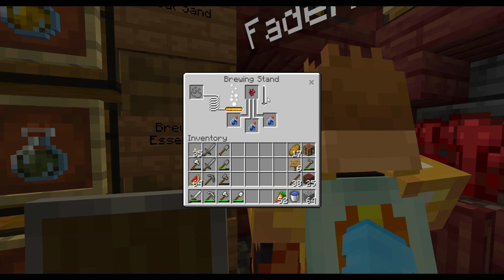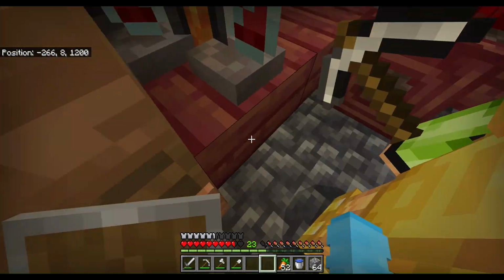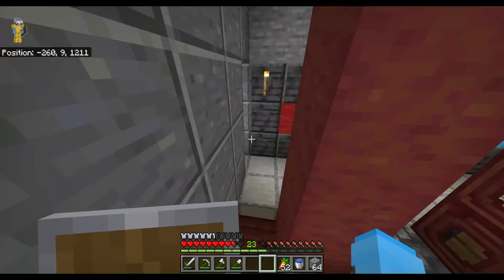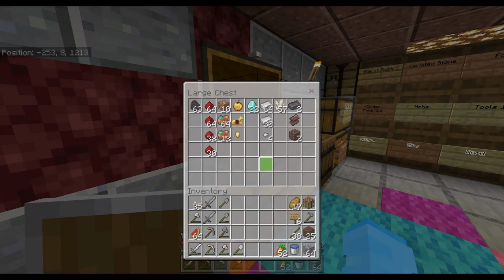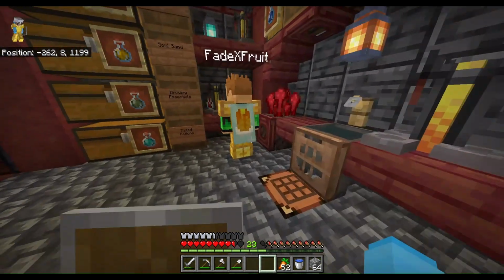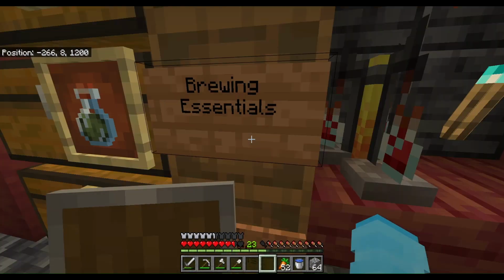Oh. Okay, can you make me a glistering melon? I'll see if I have any. Here's melon. How do you make a glistering melon? Oh, I know how to make it. Wait, we don't have it, though. Yeah, no, we need gold. Oh, shoot. We don't have any gold. Awkward. Well, don't miss that.